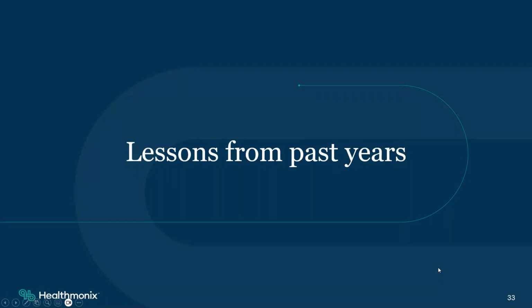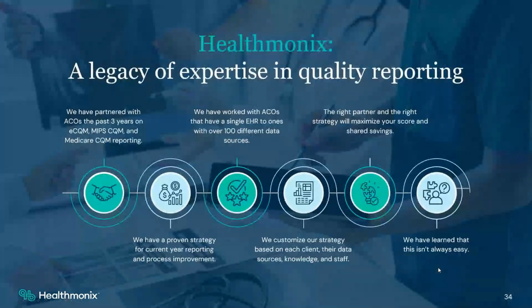A couple of lessons from previous years. We've partnered with ACOs for the past 3 years, grabbing data for eCQMs as well as MIPS CQMs, and even reporting for a number of ACOs this year for Medicare CQMs. We have a proven strategy for current year reporting, so it's important to get started early, is something that we've seen, and then process improvement.